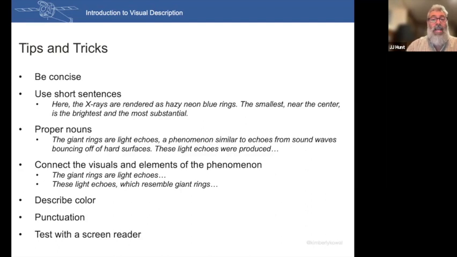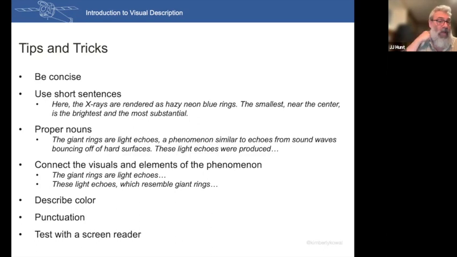Many users will be accessing this content using screen readers or text-to-speech technology, and often at very high speeds. And that tech is pretty well programmed to read punctuation with proper inflection. So commas and the like are going to slow down your description. They're going to present your descriptions more clearly, which really helps with comprehension. But dashes, for some reason that I don't understand, are not read by all screen readers, which is kind of odd. And speaking of screen readers, test with one.